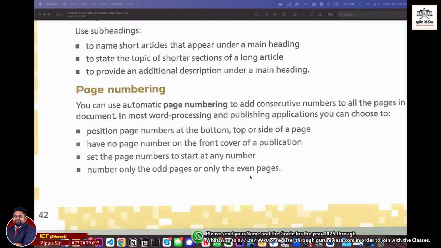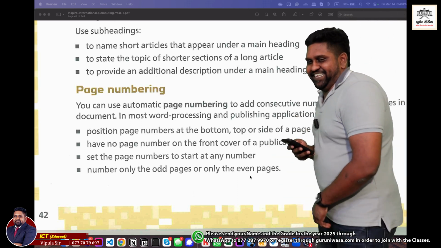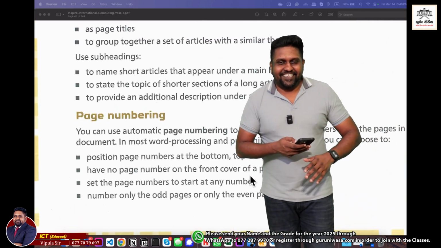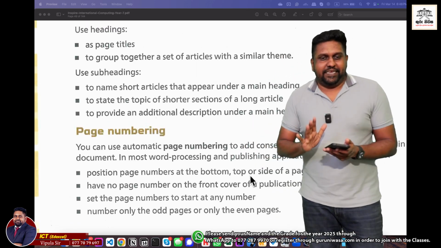As we added it in the footer, you get automatic page numbering, either as numbers or as Roman numerals, I, and likewise. So that's why we use the headings.